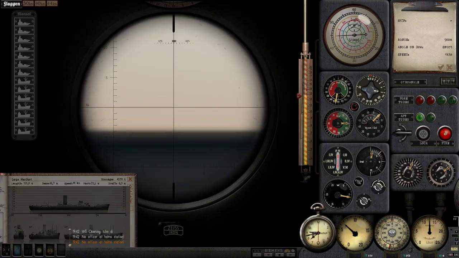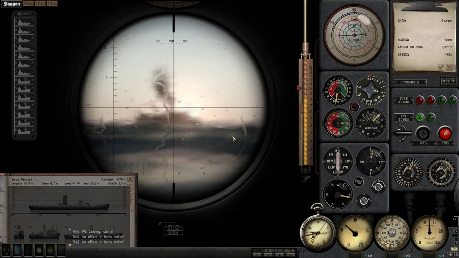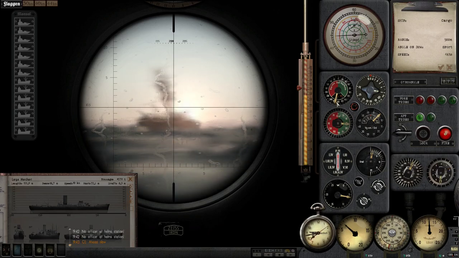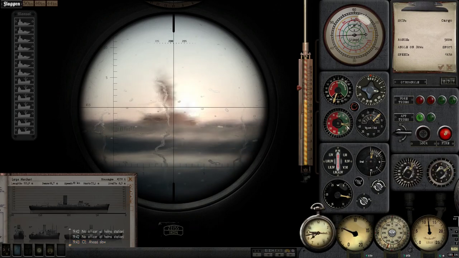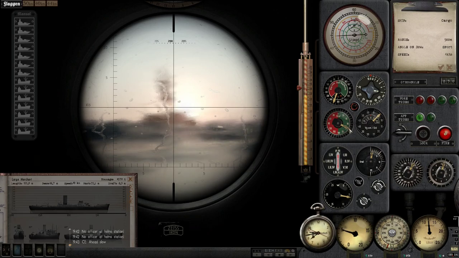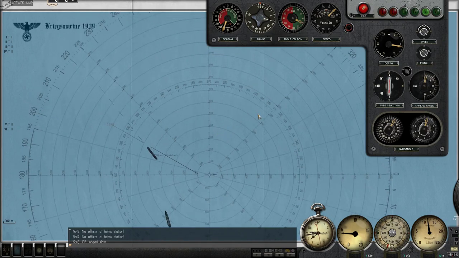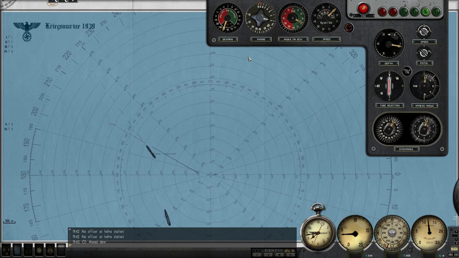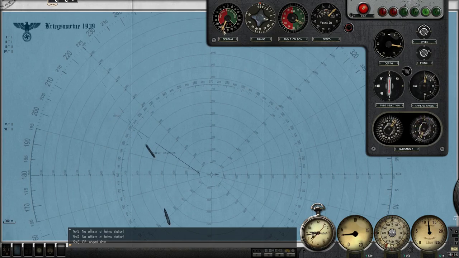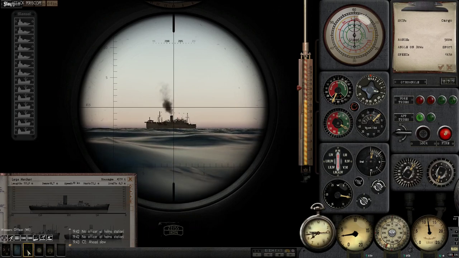Okay, let's see if that works. Where is he? There he is. There he is. Okay. 100 degrees. 160. That's about 110. Is that speeding? Well, that looks like a pretty viable solution. On the other hand, I don't know, maybe... that looks good. Let's check the weapons officer.